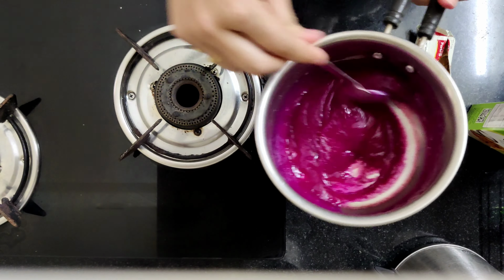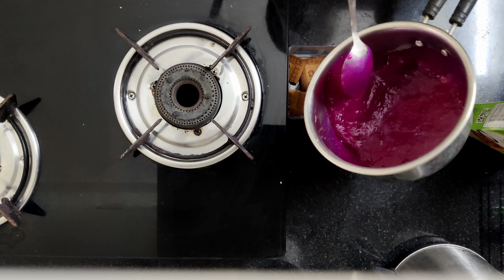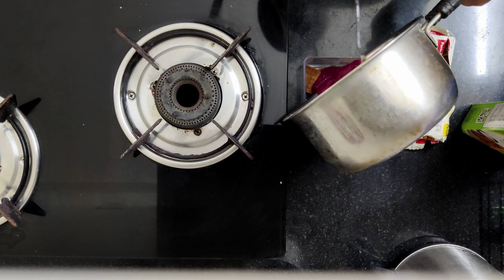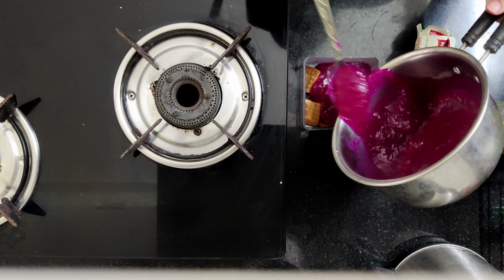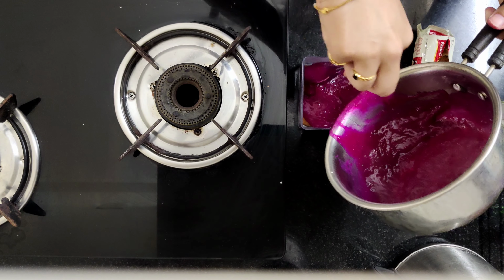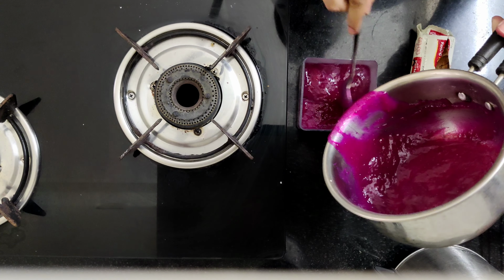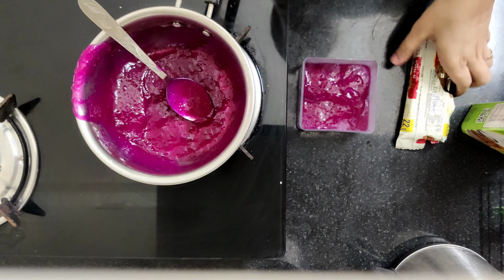Now I will put this dragon fruit inside this on top of the biscuit as a layer. Again, one more layer of biscuit. We have to cover this.